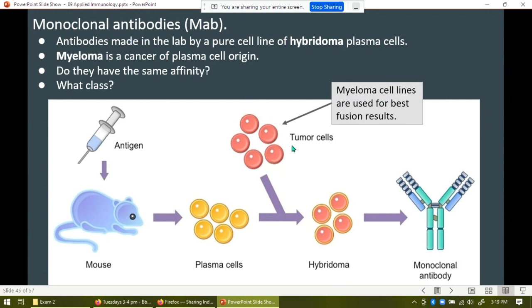Why do we use a tumor cell? Because a tumor cell is immortal. It never dies. So when you make a hybridoma, some of them, at least some of them, you only need really one cell to successfully come out of this process. It's not very efficient, but as long as you get one cell out of this, one successful hybridoma cell, you are good forever, because hybridoma cells are immortal. Now you have a cell that never dies. It replicates efficiently. It replicates eternally. All you have to do is change the medium and they won't die.